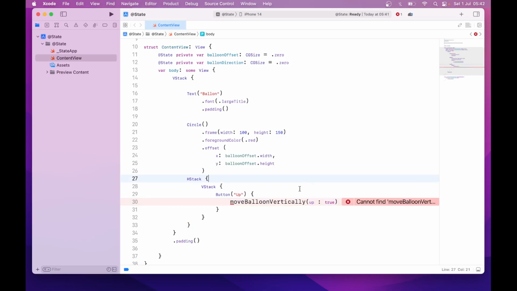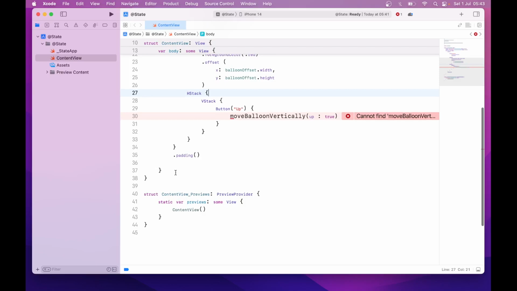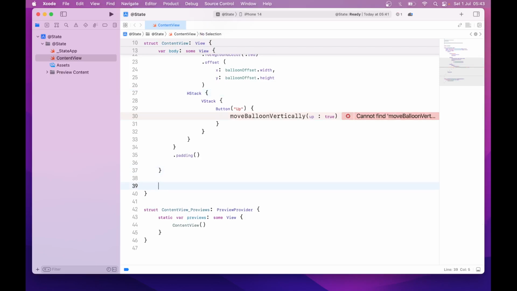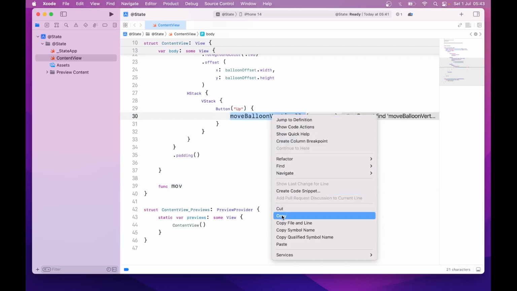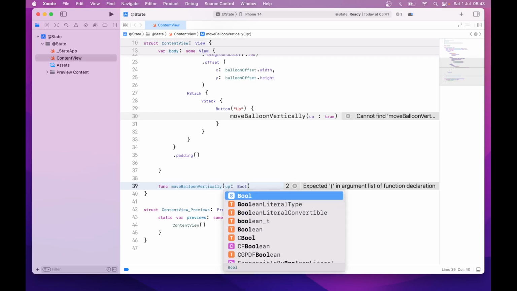So let's create that function now. moveBalloonVertically. So we create that function after line 37. I'll just copy and paste it from here. Up, Boolean.